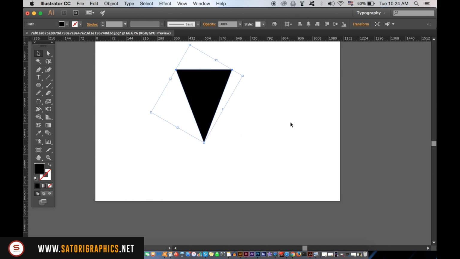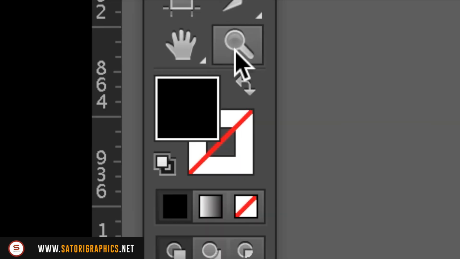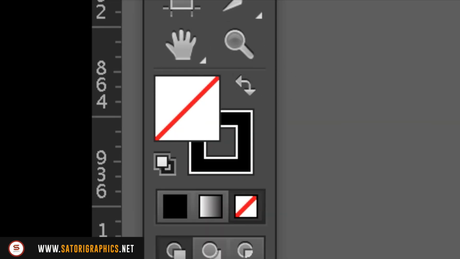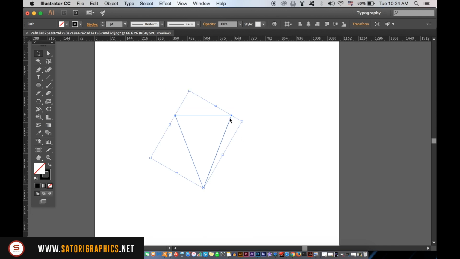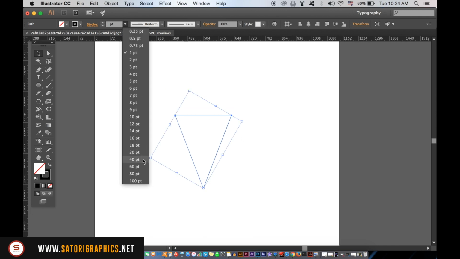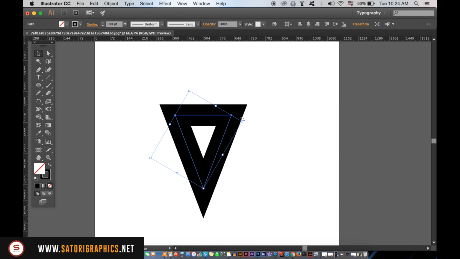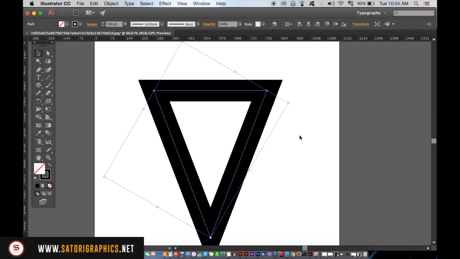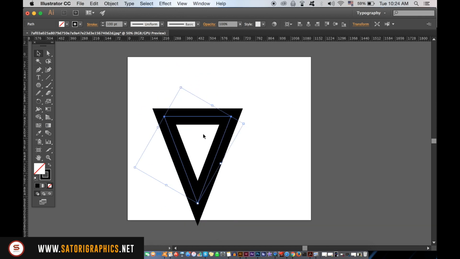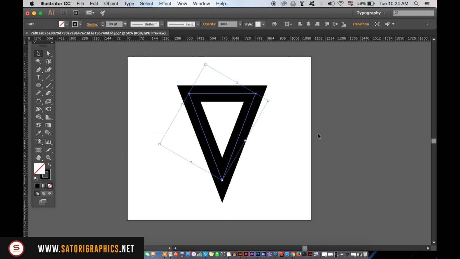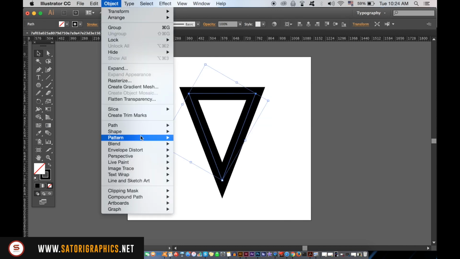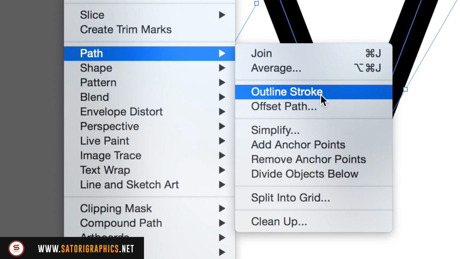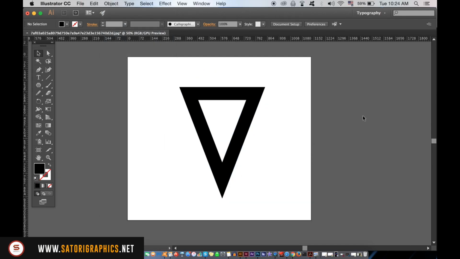The next step is to flick the fill over to a stroke and then increase the stroke weight. When you have the right size of stroke and weight for your abstract shape in Illustrator, we then need to outline the stroke. This will ensure that the shape is now a shape and not a stroke line.